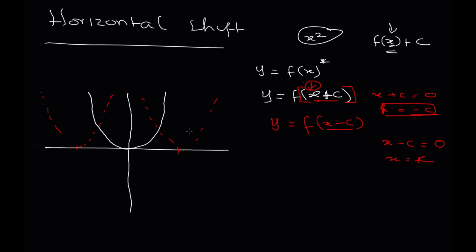We can move it up and down or across, but something is very strange when it comes to the shift. When you add a unit, it actually moves it left. When you remove a unit, it actually moves it right. So this is something to remember. Everything is normal on the vertical shift. Adding moves it up, removing brings it down. But here, there's an opposite. So if I take away, it moves in the positive direction. If I add, it moves in the negative direction. So key thing to remember.